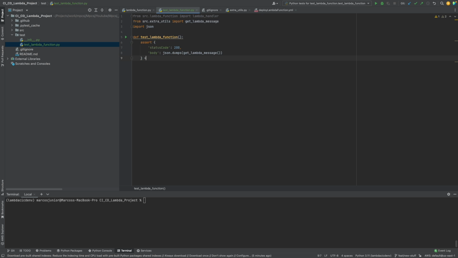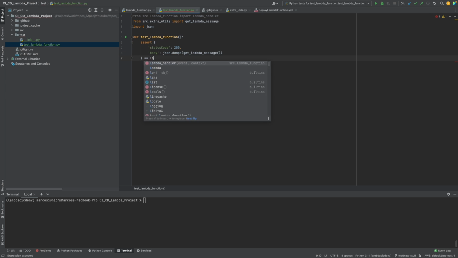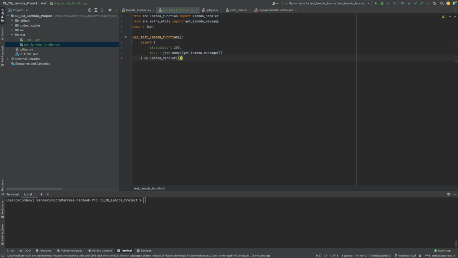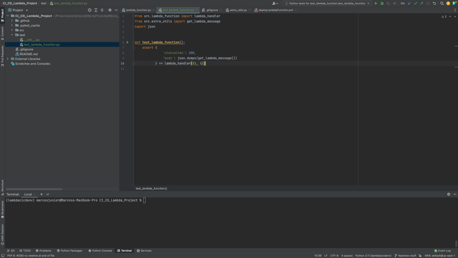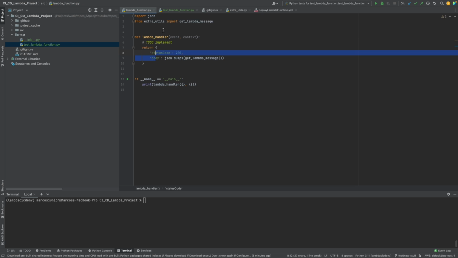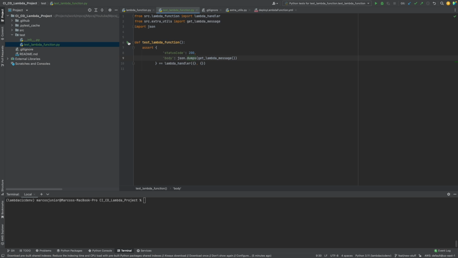Assert if this is equal to the Lambda handler passing some empty objects. So this is basically what we're doing: we are checking whether this object is equal to what the Lambda handler returns. So let's test it out.